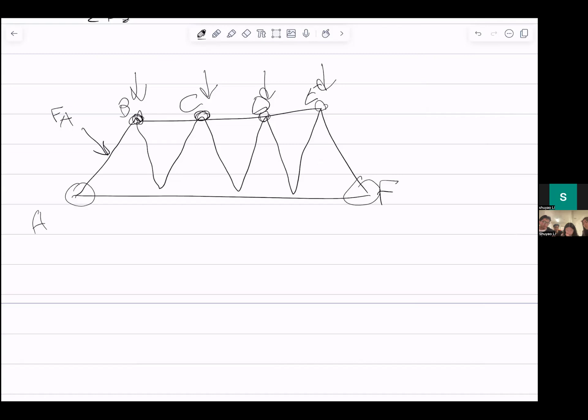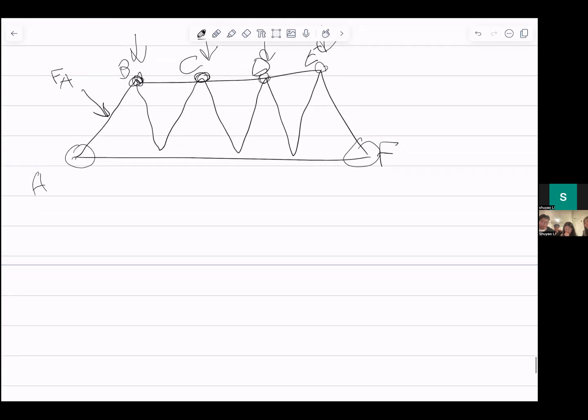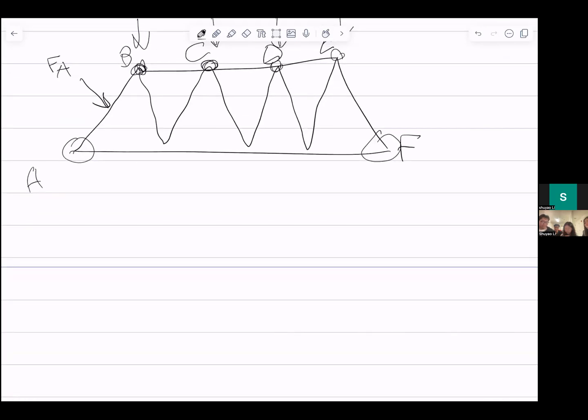So there are two methods to solving a truss problem. One is the method of joints. That's a very inefficient method for more complex problems. It can work for simpler trusses. However, if you get one of your joints wrong, then the whole system that you did after is just going to be wrong. So instead, a lot of the method that we do in this class is the method of sections.